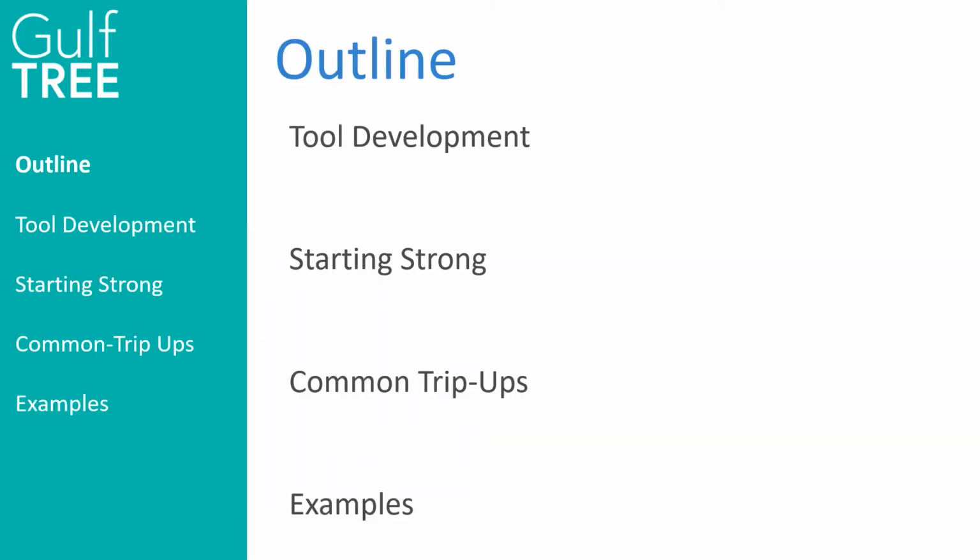First, I want to tell you a little bit about where we're headed. We're going to touch in on tool development and how that helps you better understand the application of Gulftree. Then we'll go over some tips and tricks to help you start strong. We'll cover some common trip ups and what you can do. And then at the same time, we'll be going over examples. So you'll see a trip up and example, trip up and example.